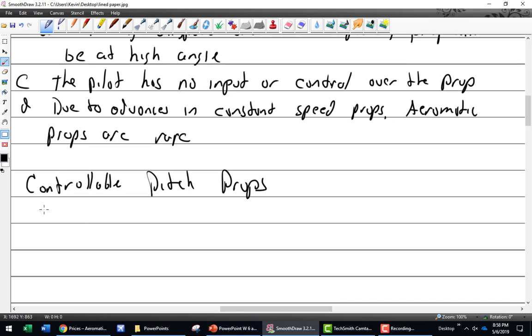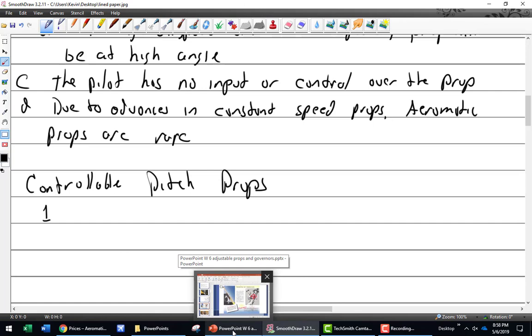So what do you see? Kevin, how does it work? I know my dad's electric prop on his V-tail has an automatic selection on it. Is it electric with automatic? It's an electric prop. I'd have to look, it's been a long time since I've looked at it. I thought there was high, low, and I think it was automatic.